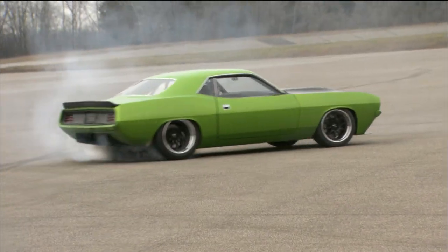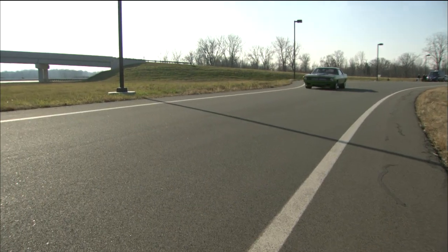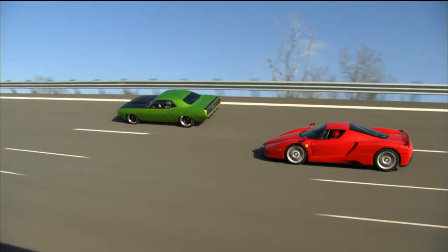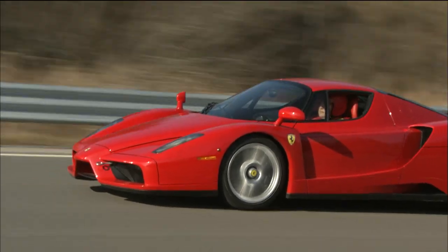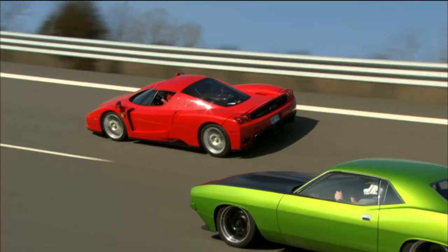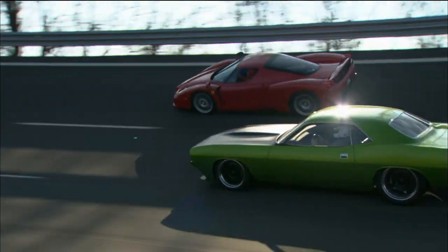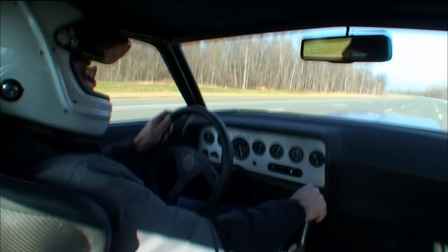We were all concerned about the track temps. On the way up that morning, it had actually snowed. To say track temps were not optimal was an understatement, so we thought we'd ease into it, taking some easy laps at first. We got a lesson from the test drivers on oval etiquette — always pass on the outside. Then it was time for some preliminary runs. Mike and I stayed together through the oval, but coming onto the straightaway it was time to put the hammer down. With the massive torque of the 522-inch twin-turbo Super Cuda, it easily pulled away from the Enzo.